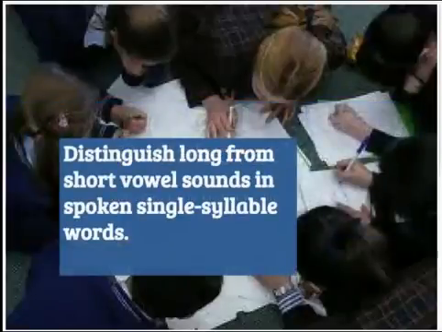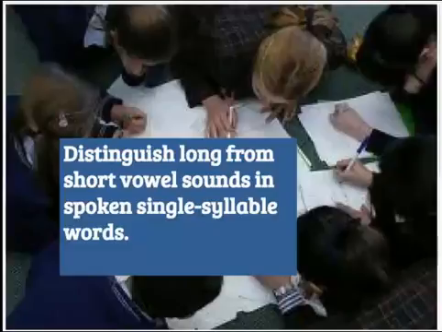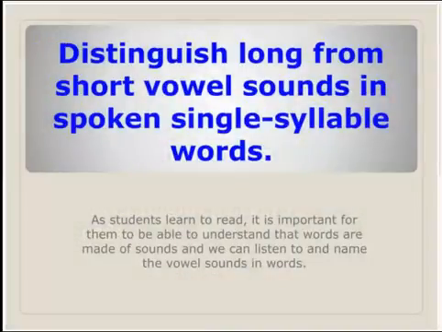This module will address the standard RF 1.2a. Distinguish long from short vowel sounds in spoken, single-syllable words. As students learn to read, it is important for them to be able to understand that words are made of sounds, and we can listen to and name the vowel sounds in words.